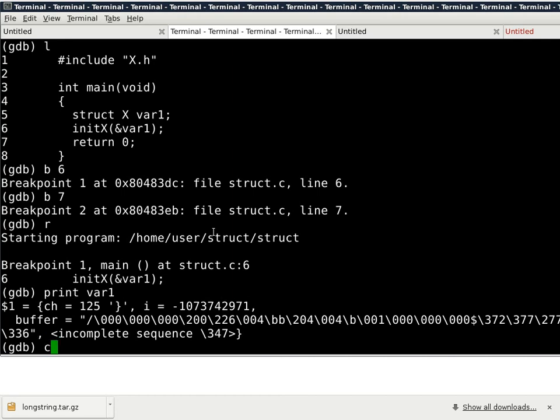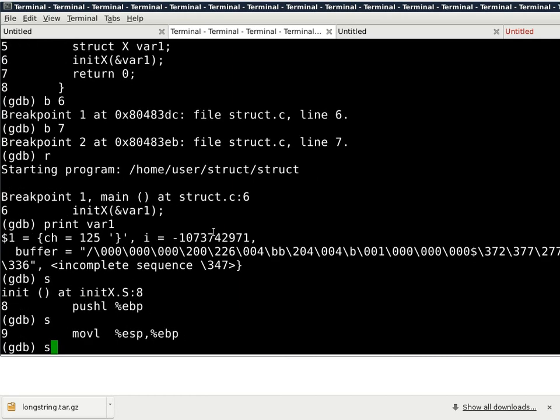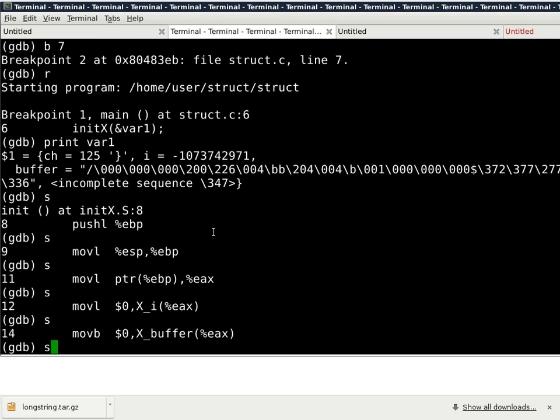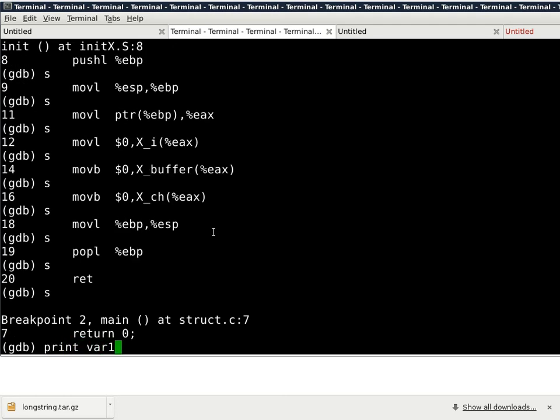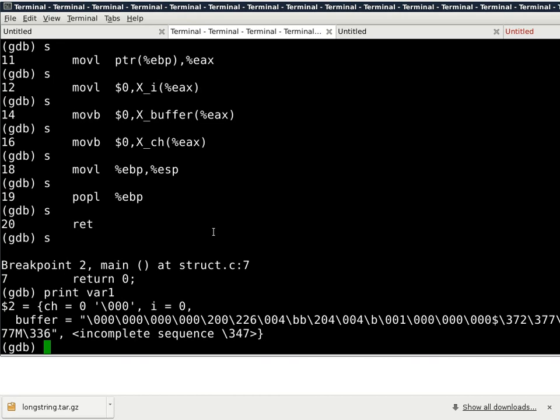We continue execution. Actually, we can single step now because the assembly code is my code. We can go into the assembly code, single step through it like this, get back to the main subroutine, and print var1 again. You can see everything is now properly initialized. So yes, you can debug programs that are partially written in C and partially in assembly, and as long as you assemble and compile using the -g option, the debug information will be in the object files, and you can cross over from C to assembly code and back to C whenever you need to.